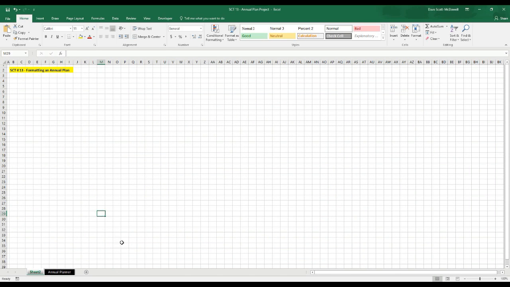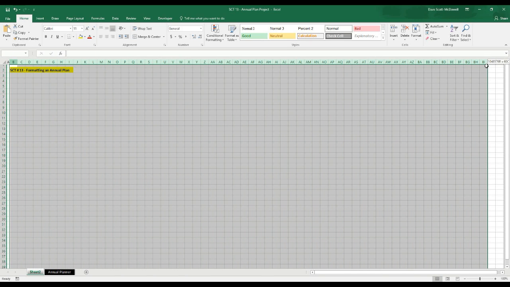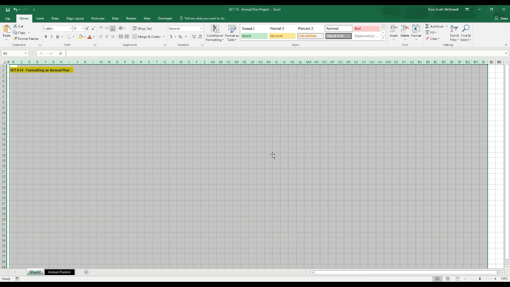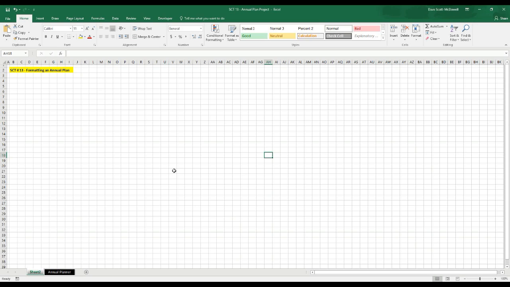So I'm going to go to a blank sheet here. And what you'll need to do to pre-format this sheet in order to create this template is select the columns along the top, and when you select a bunch of columns, you can now drag them to a certain size. I'll pick one that's in frame here. You can drag them to a certain size, and all of the ones that are selected will change to that size. So for this project, we're going to need to change them to about 30 pixels, and that gives us a uniform square shape that we can use to now merge and make our different parts of our template.